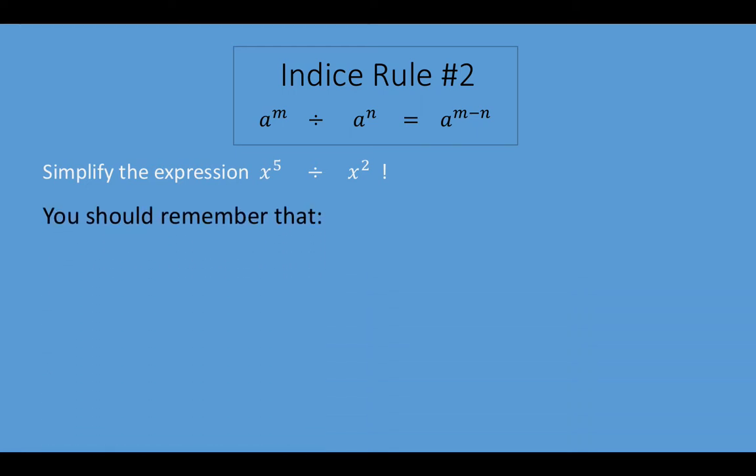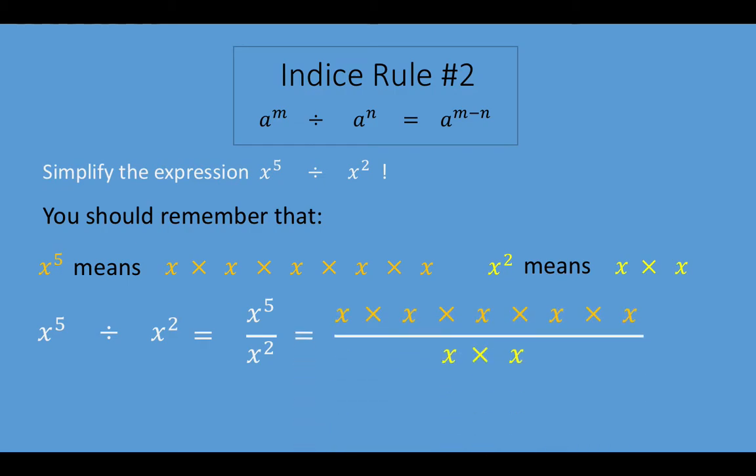Well, what we should remember is that x to the 5 simply means that we'll have 5 x's all multiplied by one another. And x squared means we have 2 x's multiplied by one another. So if we wish to perform the calculation x to the 5 divided by x squared, then what we do is treat it as a ratio and write it in its long form, and we can start to cancel out terms. The last 2 x's will cancel, top and bottom, and then the next 2 x's can cancel top and bottom, and that leaves us with 3 x's all multiplied together up top and number 1 down the bottom, which then just gives us x to the power 3.